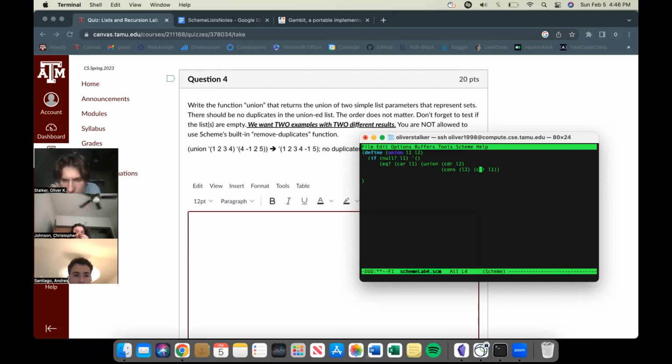And if they're not, wait, wouldn't we do that no matter what though? If they're not equal, then we have two unique values. We can push them both. Oh yeah, that works then. So this is like the implied else statement. So this doesn't need to be on a new line then? No, you can keep it on the same line.